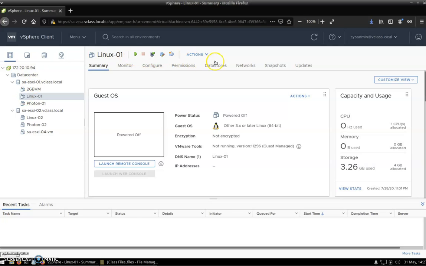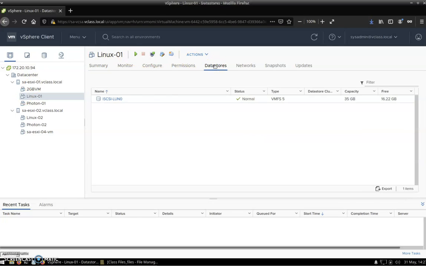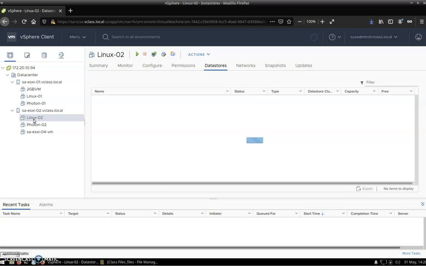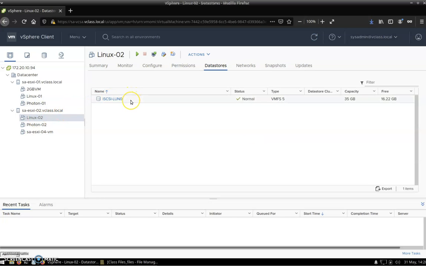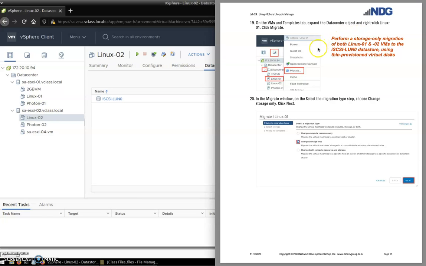In this case, the datastore that we migrated this to is the iSCSI LUN 0 datastore, thin provisioned, and you can see we did the same thing over here with this one. So those have both been migrated. That's the second major task within this section.